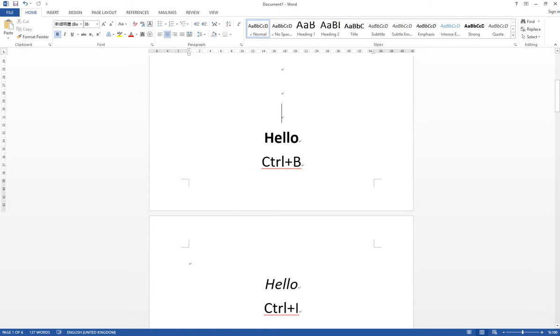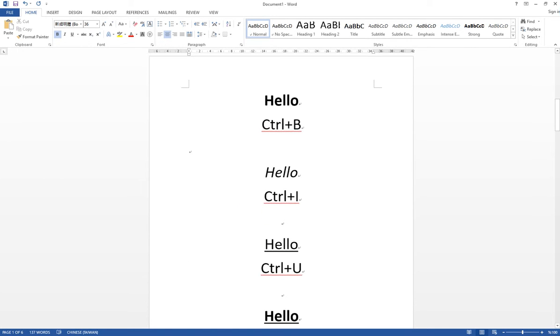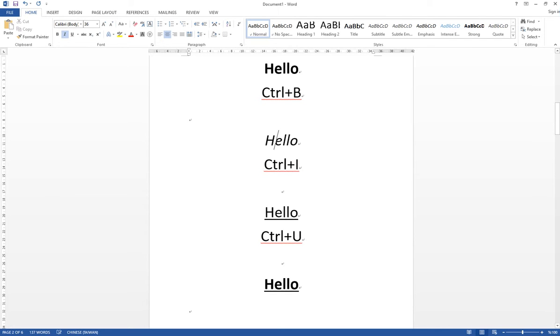The very first one, and most of you are familiar with it, is bold, italic, and underline. We just do a very simple example right here. For example, if I want to bold, of course, we need to highlight the word, and then we press Ctrl B for bold, Ctrl I for italic, and Ctrl U for underline. If you want to undo one of the features, simply press the combination key again. So if I want to undo the italic feature in this combination, I press Ctrl I and then the word will become normal.